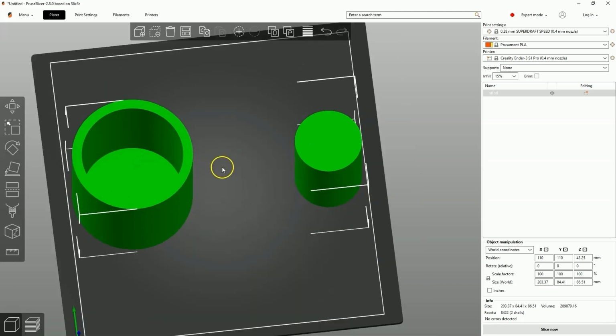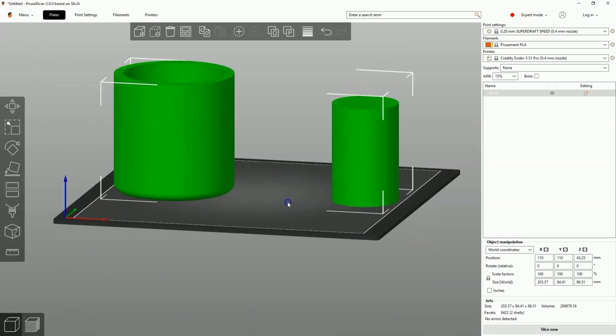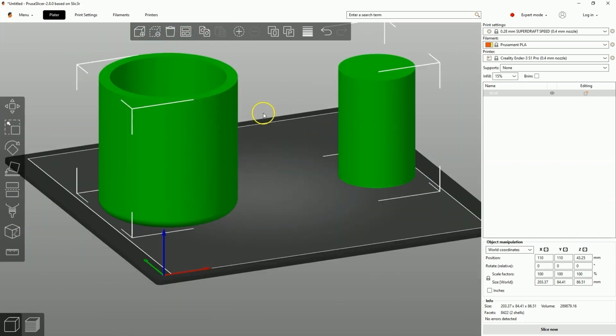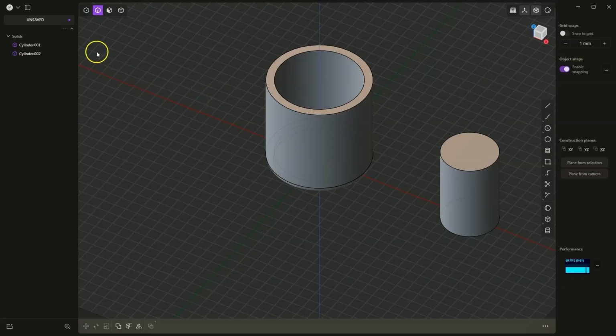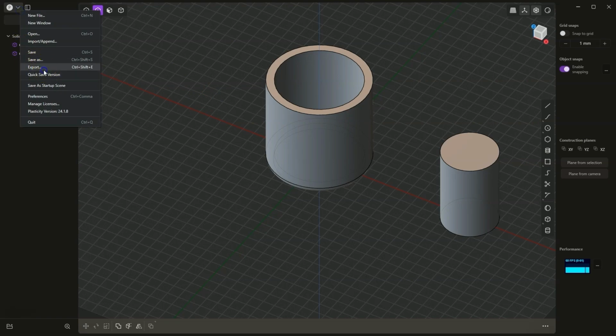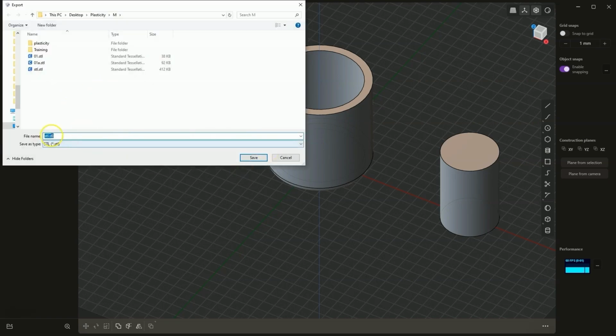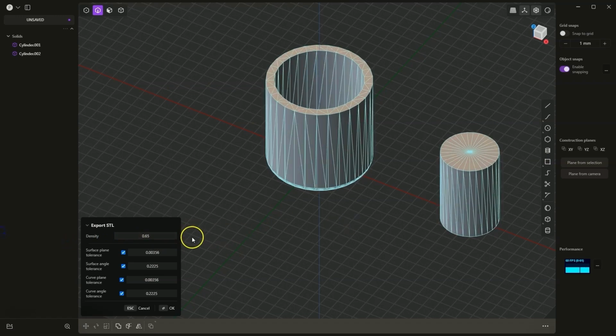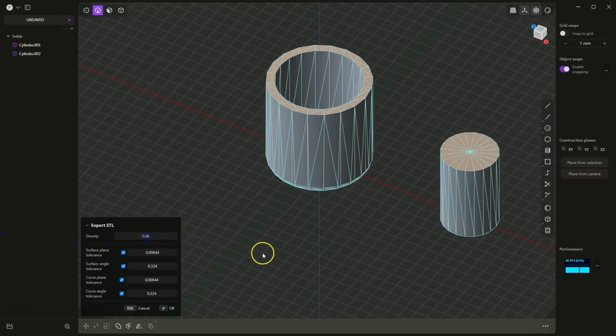Notice that these cylinders are almost round. Everything is smooth here, and when preparing the print based on these files, the prints will look quite good. Why did I pay attention to the density parameter? Because now, when we export these models to STL format, I will name it STL1. Now I will set the density parameter to a lower value. Here, I will set it, for example, to 0.1.